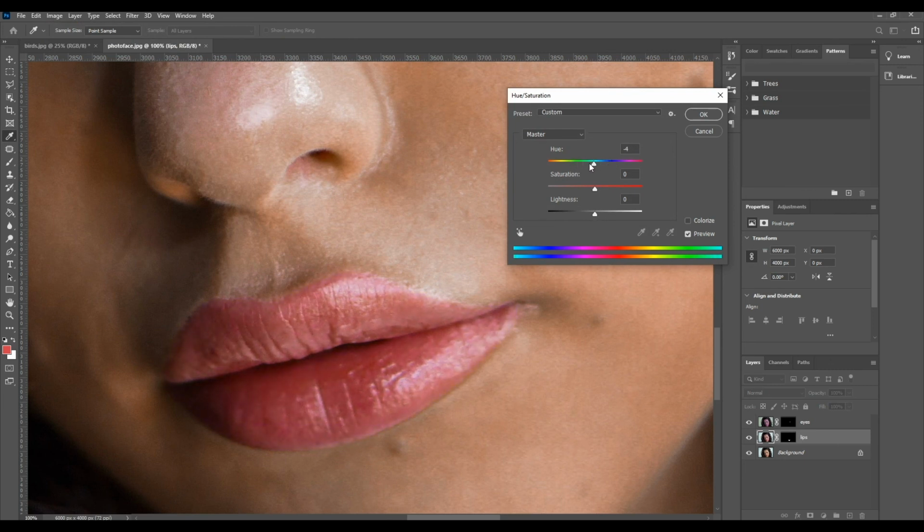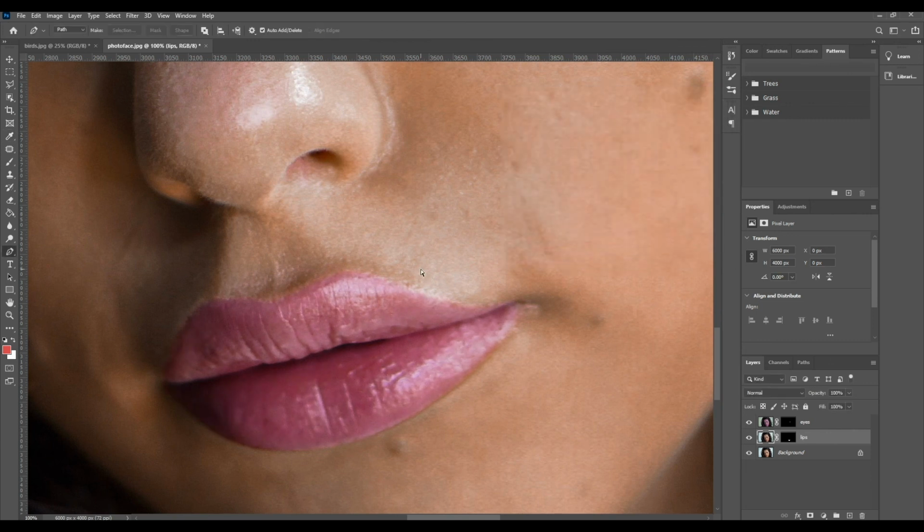In this case, I think it was about there, just to make it a little more pink. A weird pink, that's alright. I don't know what's trending right now in makeup.